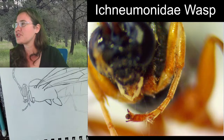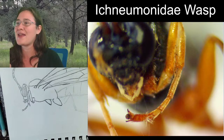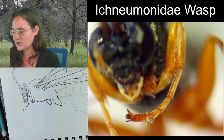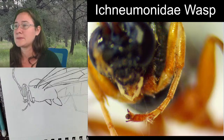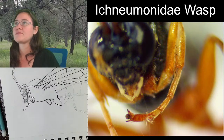Are there two tarsal claws and a pad? Yes. There is a pad in between the two tarsal claws, and I believe that that pad has a name. I believe it's called the pulvilli, unless that's the name for the hair in between a fly's tarsal claws. Let me look it up. I believe it's called the pulvilli. Spelled like this.